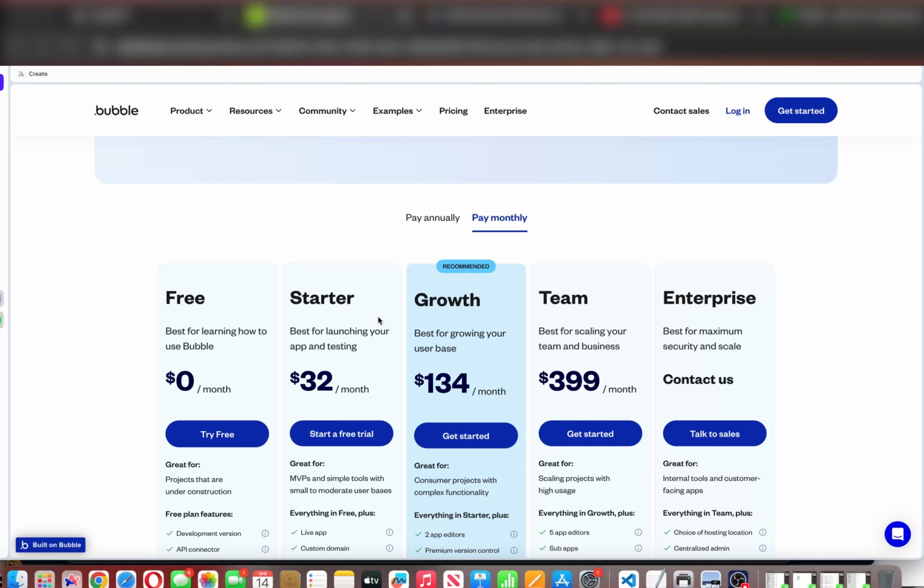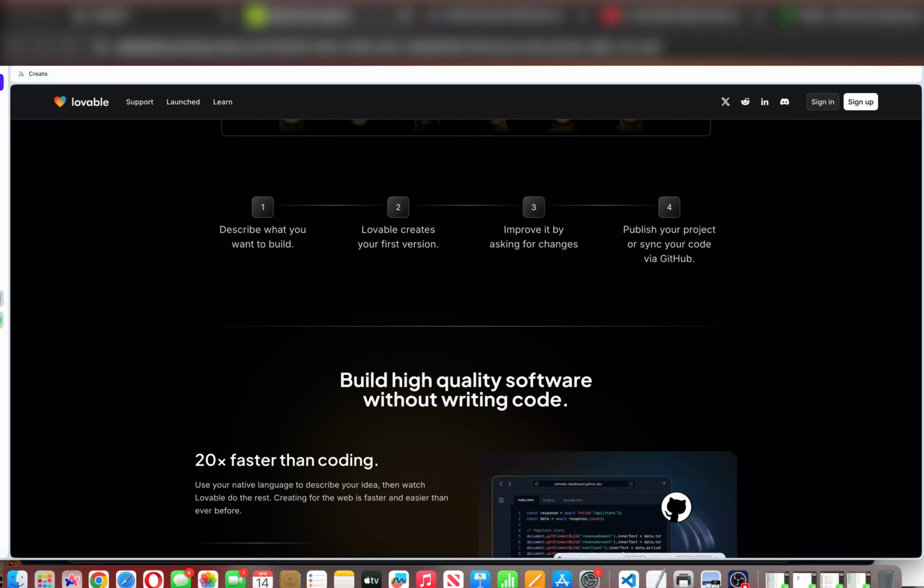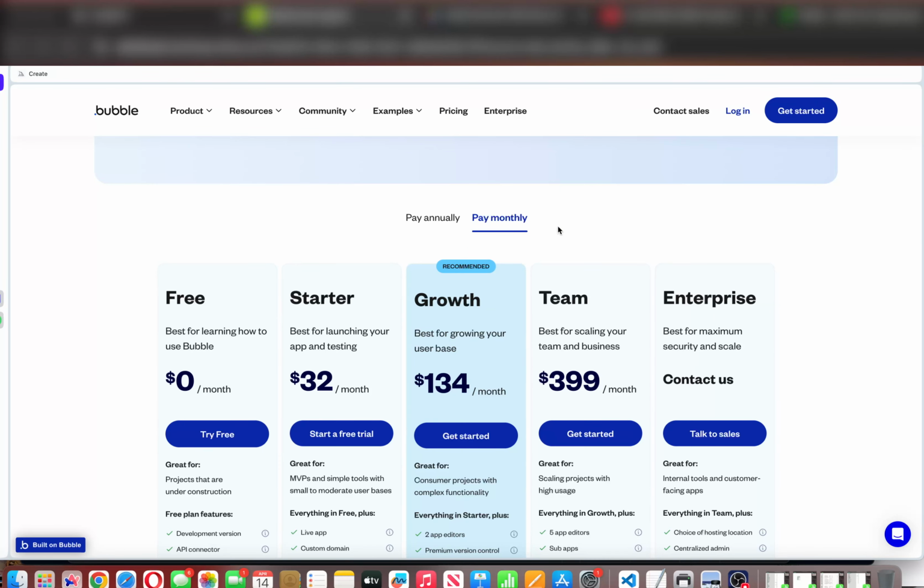Second, it's much easier to find developers who use Replit and Loveable at a cheaper price than developers who use Bubble. You can find developers on Bubble, but it costs more. I tested Bubble. I used Bubble. I had some apps and infrastructures built, and I actually didn't like it overall. I'm not trying to hate on Bubble. They have a lot of features, and they've been doing really well since their beginning journey.